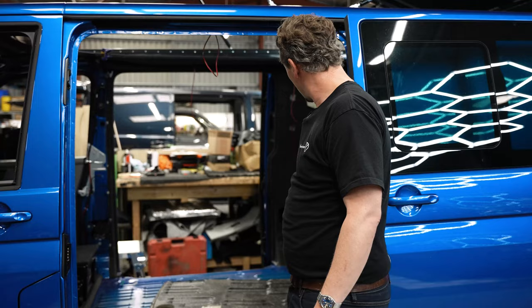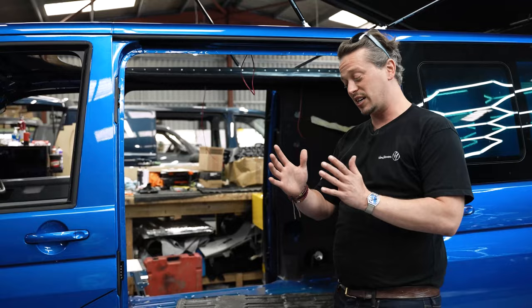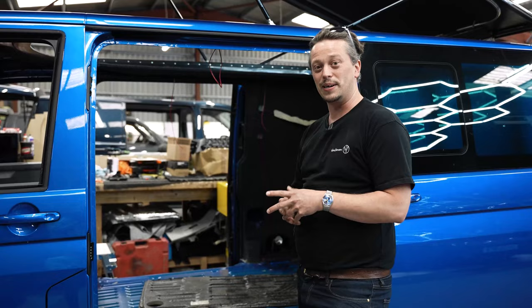It'll obviously be lined and have all its LED lights and diesel heater, which we're going to be running through on this van. I'm really looking forward to handing this over to James — this journey has been really quite exciting. There was a period where we had to wait for the van to come to us so we could start cutting it up and turning it into your van from Anthony's, but it's all happening — not very long to wait.